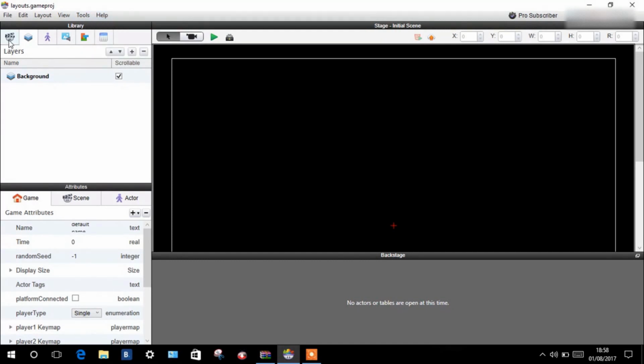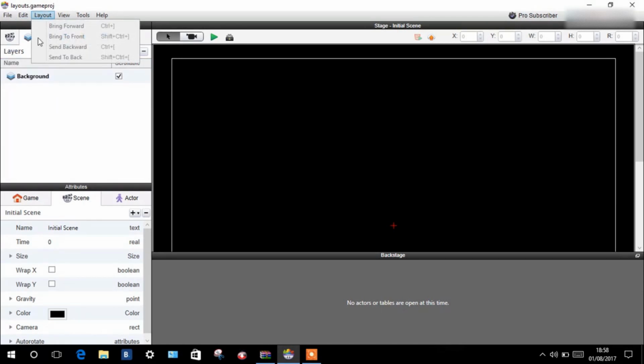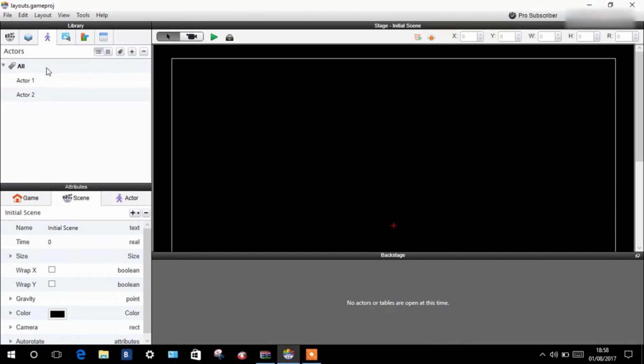Moving down to the tabs, we have Scenes. Scenes are the canvases you create your levels on or your menu systems on. I'll show an example of this later on. Layers, once again, this works in tangent with layout. Actors. Actors works in tangent with media. You simply upload your media here, create a new actor here, drag your new media onto an actor you've created and drag it onto your scene.